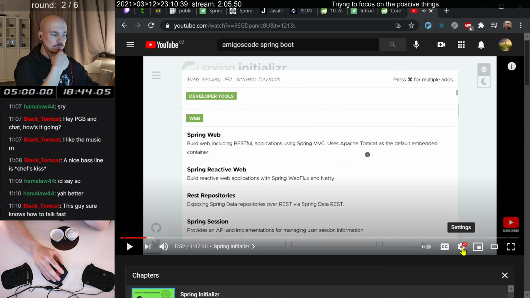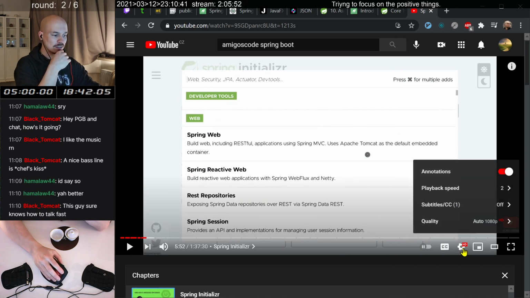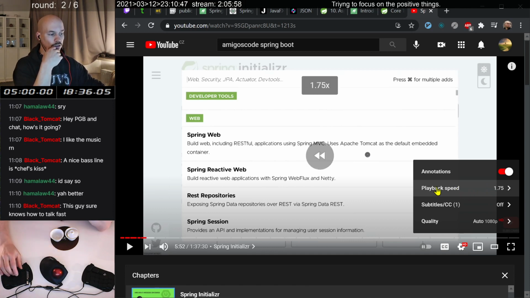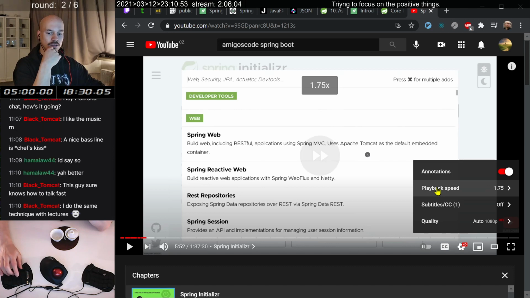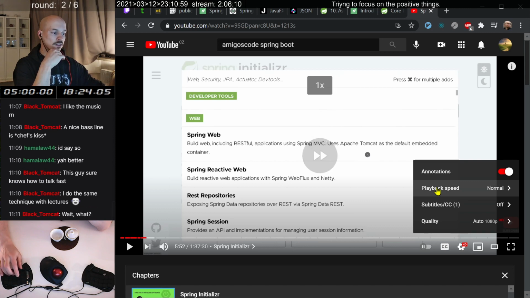I just sped up the playback speed, and here's a tip for you. If you press dot or comma on your keyboard, you can change the playback speed, which I find nice. No, it's not dot.